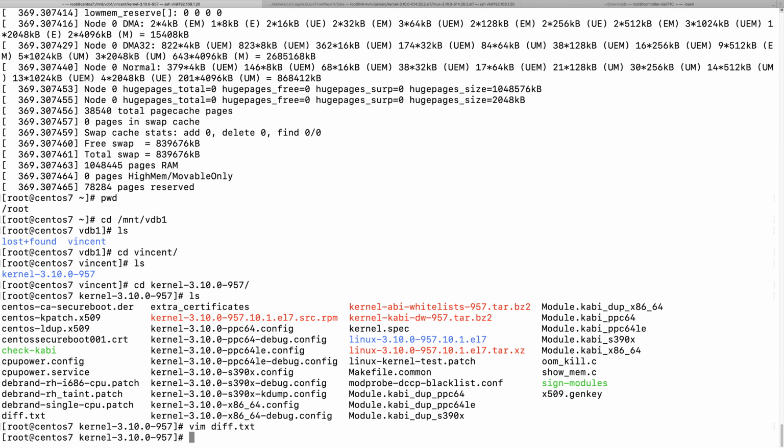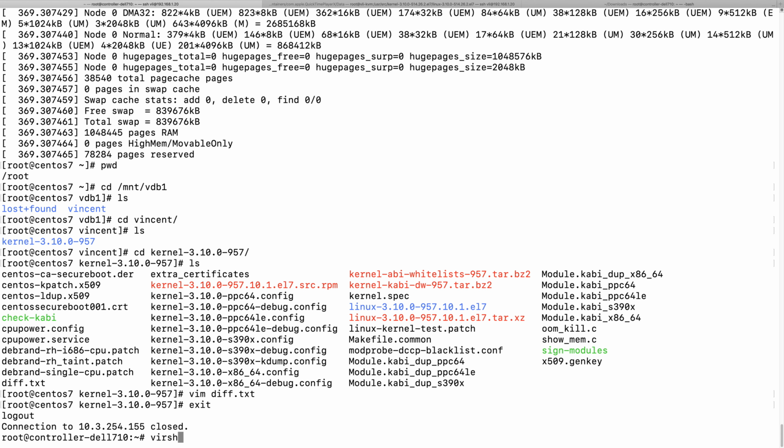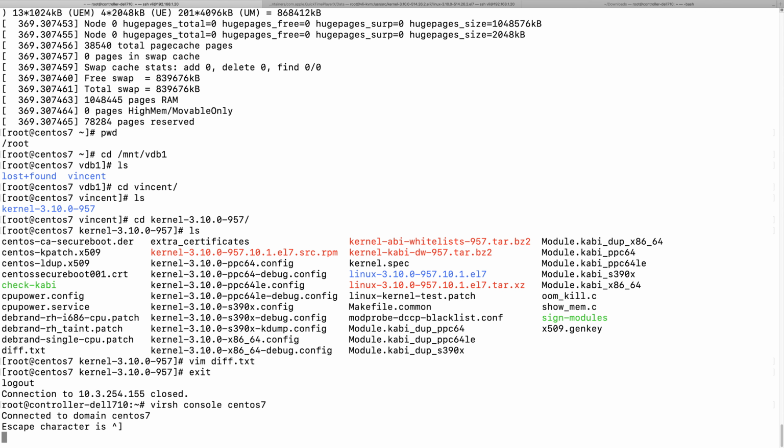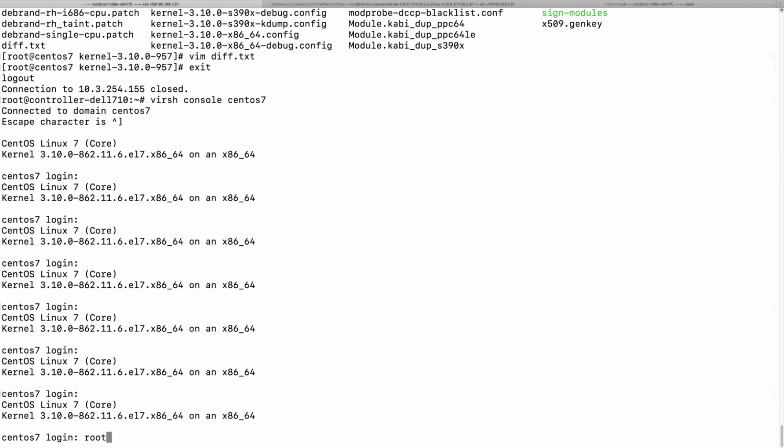Okay, so I patched the kernel, compiled the kernel, and I can show you. If I exit the virtual machine and get console access to the virtual machine, this is the console.